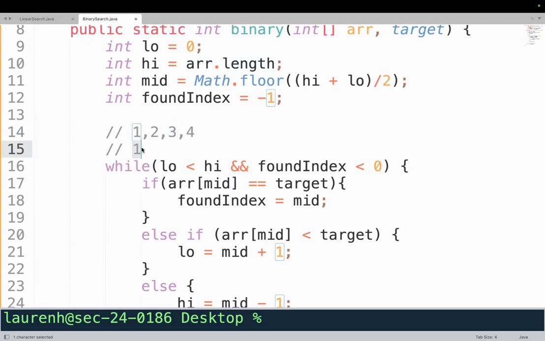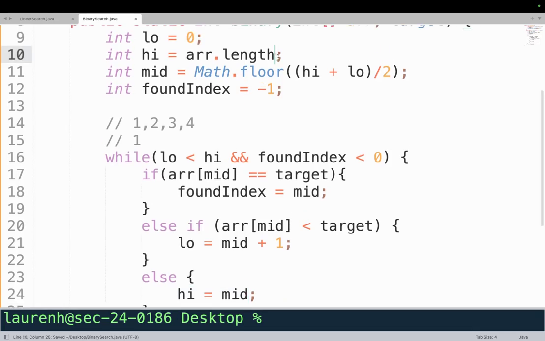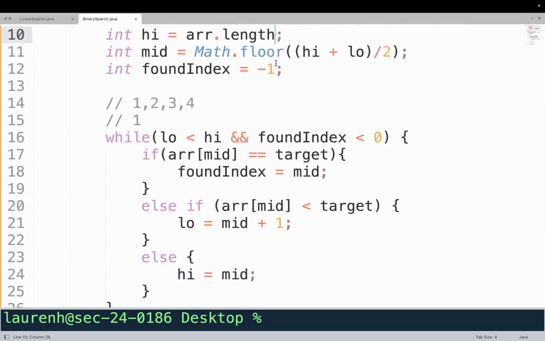We're going to check this value against our target. 3 and 1 are not equal to each other, so we do not go into the if statement. Next, we look here. Is 3 less than 1? No, 3 is not less than 1, so we go into our else, and so our high is going to change. Our high becomes mid minus 1. Remember that our mid was 2, so now our high is going to be 1, which it shouldn't be. Our high should now just be mid, and this just matters because I changed that minus 1 up here. This is why we walk through it. High equals mid. So our mid was 2.